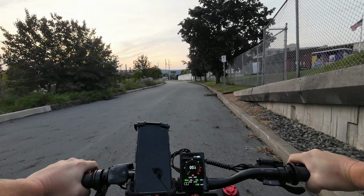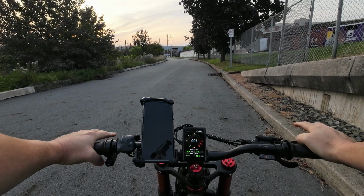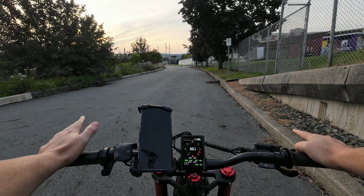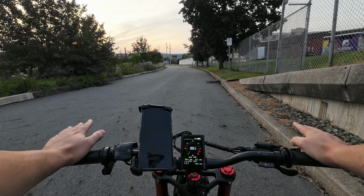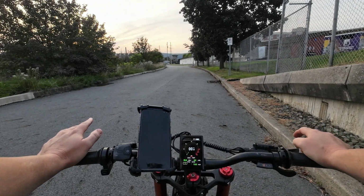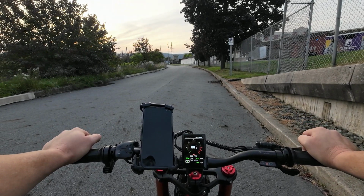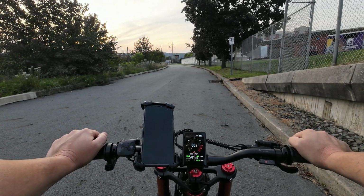Wow, was that a rush? Hopefully it came through on camera. I approached nearly 43 miles an hour. Now this road is mostly flat. There are a couple little dips and hills and some turns, but it's mostly flat. Now top speed will depend on the rider's size and terrain that they're riding on. I have achieved 44 miles an hour before. We hit nearly 43 today, but that is fast enough for me. But this bike could definitely top 40 miles an hour without a doubt.